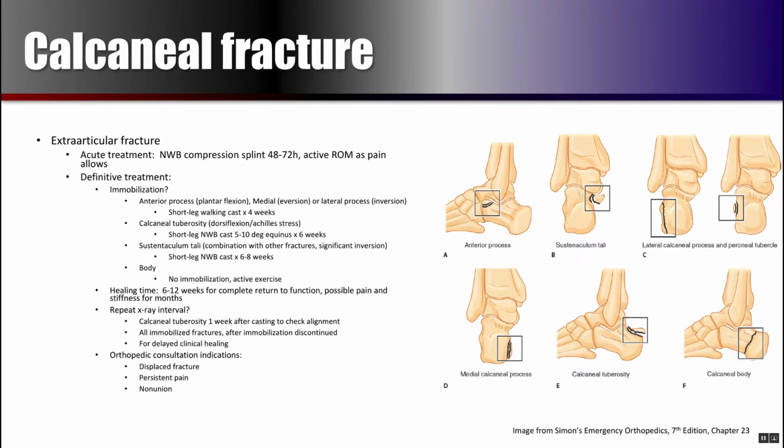In terms of repeating the X-ray following the initial diagnosis, for a calcaneal tuberosity fracture, 1 week after casting is necessary to check alignment, and for all immobilized fractures after immobilization is discontinued, as well as for delayed clinical healing. That would be another indication for a repeat X-ray. Orthopedic consultation is necessary in extra-articular calcaneal fractures for displaced fractures, persistent pain, and non-union.